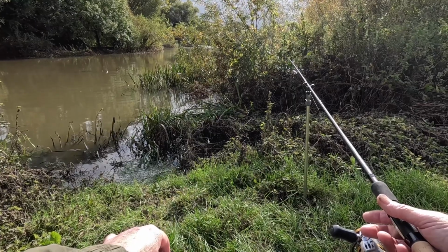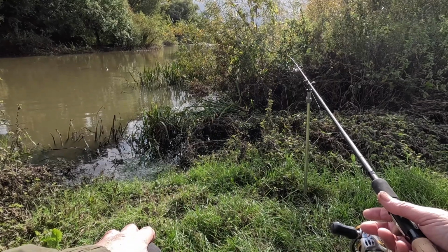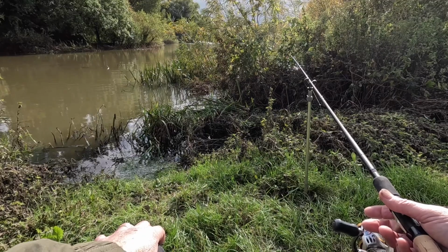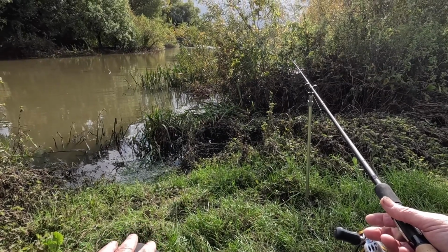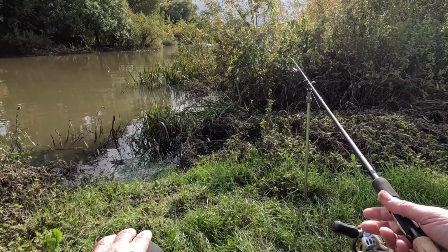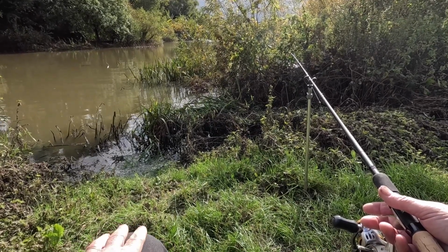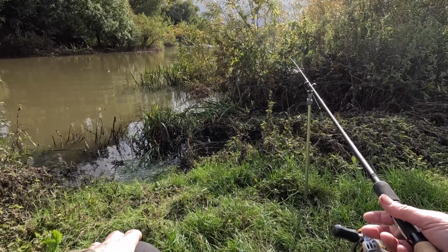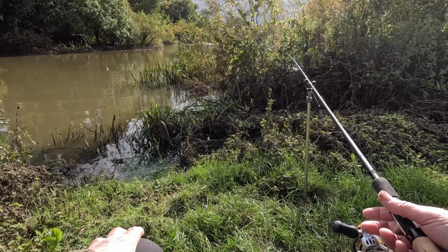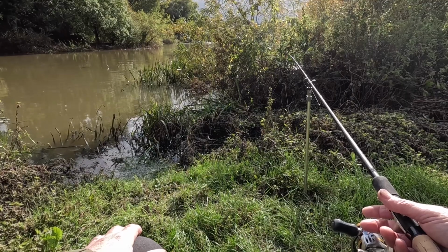I have not had a touch for ages. I think I'm going to pack up soon. It's starting to get quite cold, and what I may do is put a worm out, or a couple of worms out, a big bait, just as a final throw of the dice, and if nothing arrives, nothing arrives. I'm not getting a touch on maggots, so I'm not sure if worms will make any difference, but maybe something will take a fancy to them, and get one more fish. But if not, I'll give it, say, one more cast with worm and see what happens.